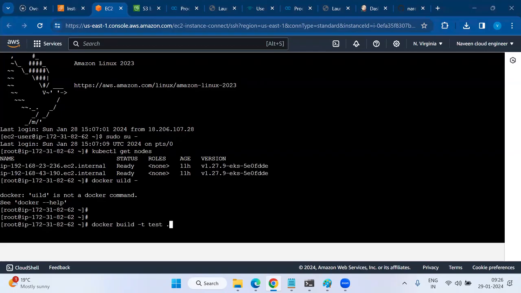The files in the current directory it will take. So this command, where did we already run it? The image you are generating, right? Pushing to ECR, right?